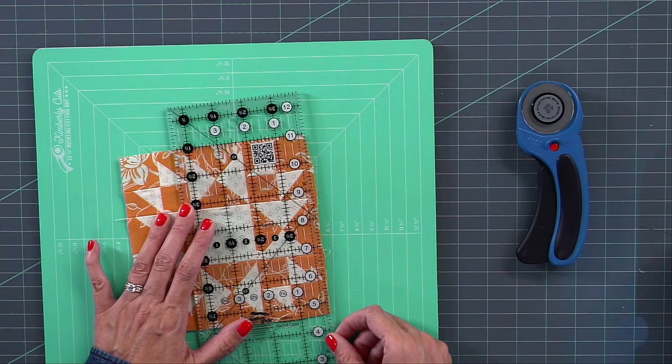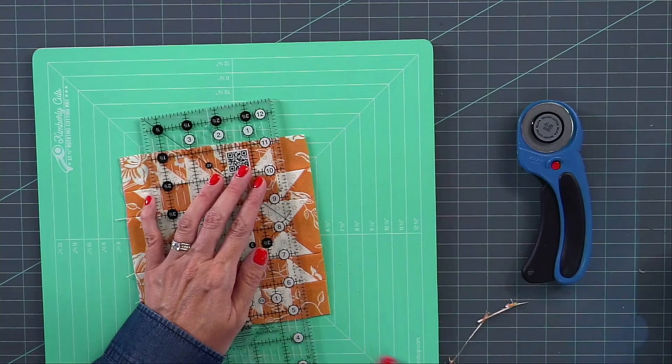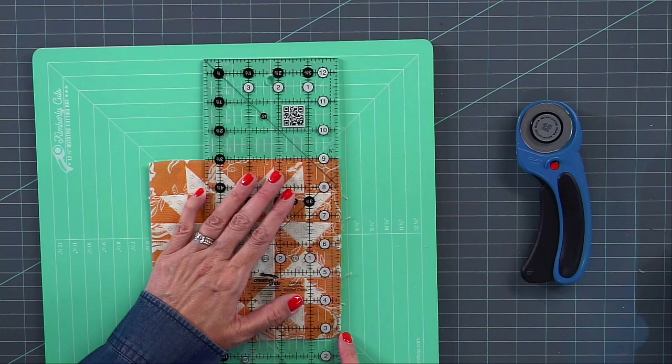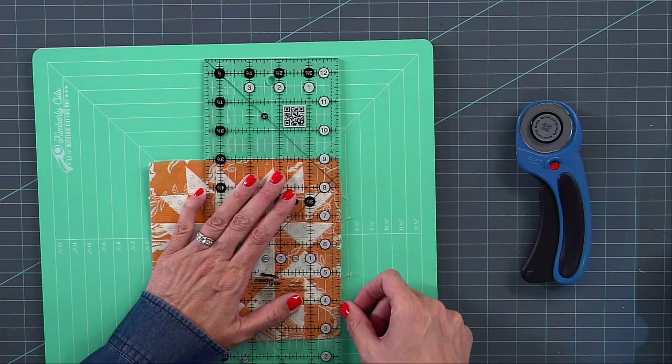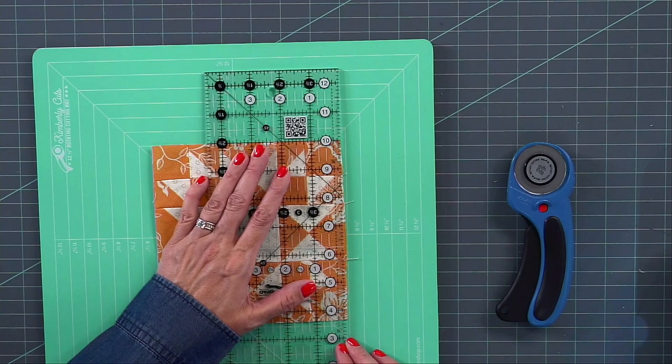So I've got it lined up here, and I'm going to trim, and I've got a quarter inch and a quarter inch. And you can tell right here it's not perfect. It's not a perfect square on that edge. It's fine. It will be fine when I put it in the quilt. So again, top edge, quarter inch away, top edge again. Now everyone cuts different, so you can cut however you want. This is just what I do.